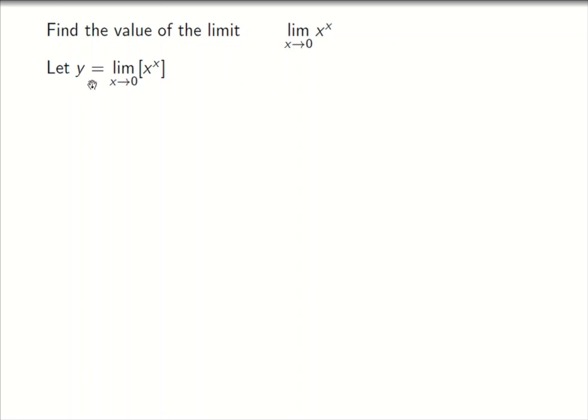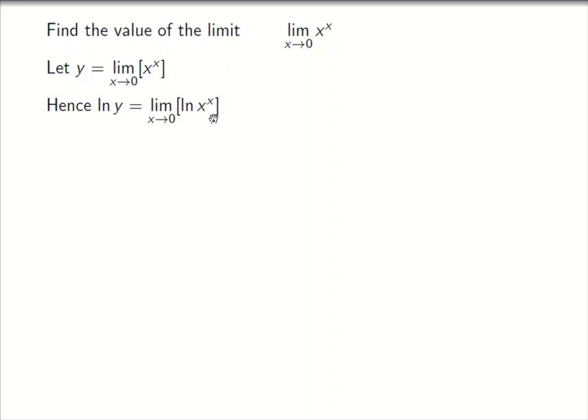Now, we are letting our y equal the whole of this limit. So if I take my y to be the limit of x to the power x as x approaches 0, then the ln of my y is equal to the ln of the whole of this. And now, mind you, this limit is an operator, so the ln cannot work on it. It has to push through to where the variables are and then work on it. So it becomes ln of y is the same as limit as x approaches 0 of ln of x to the power x.